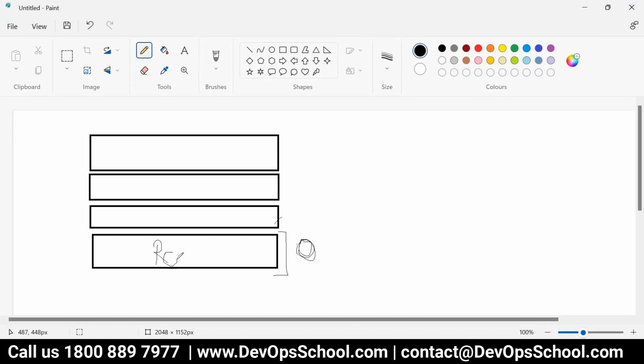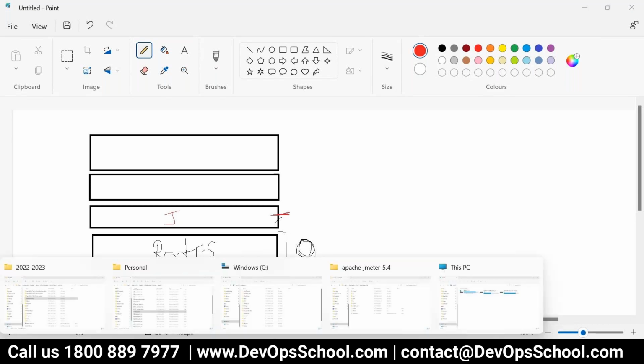The root file system, like I just discussed, with OPT or something like that. On top of that, let's say you install Java. Only Java will be in this file system. Let me show you the Java file system so you can understand.